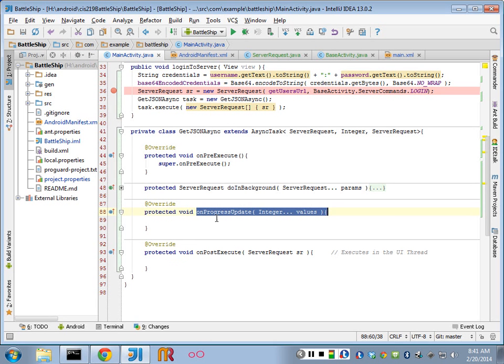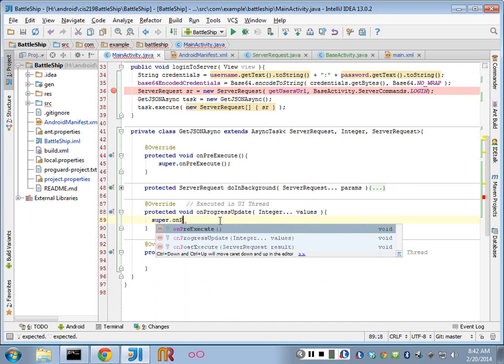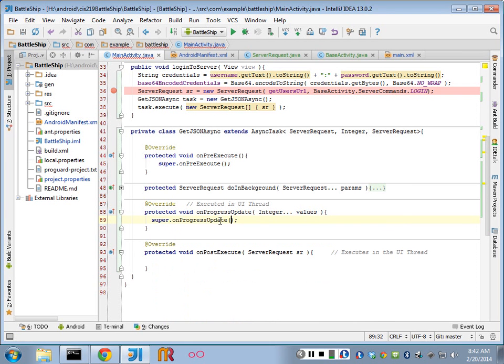In this onProgressUpdate, we want to take some information, and this method is being run in the UI thread, so it can access, just like the onPostExecute, these two are run in the UI thread. So I'm going to put that in here, executed in UI thread. Because of that, I can access the progress bar directly. So first I'm going to call the super, it's always good to call the super with all of its information.